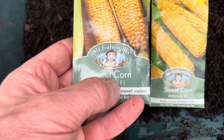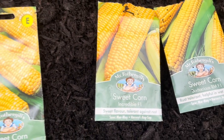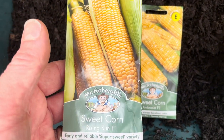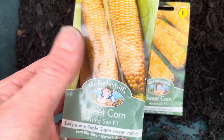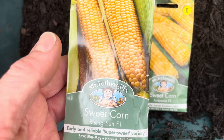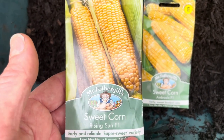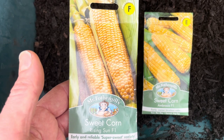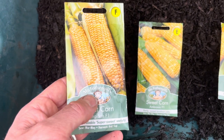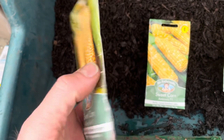And you'll notice, probably important to note on all of these, they're F1s, which means that you sow them this way out of the seed packet, they will come true to type. If you try and save your own seed, they won't necessarily come true to type, and you might end up with something that grows next year like the parent. And the trouble is, in this case, we have no idea what the parent was. So if it happens to be that the parent was more of a feed type corn, then it's going to be bloody awful for us to eat.